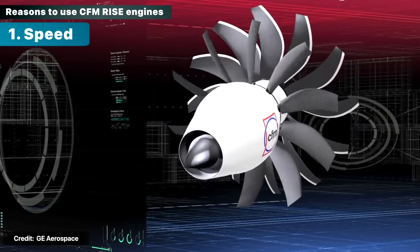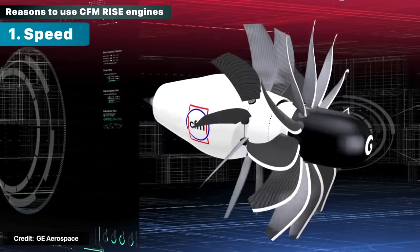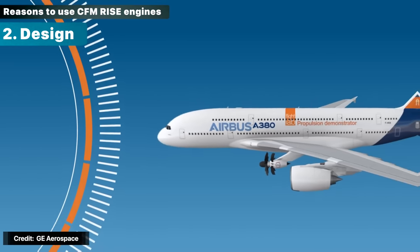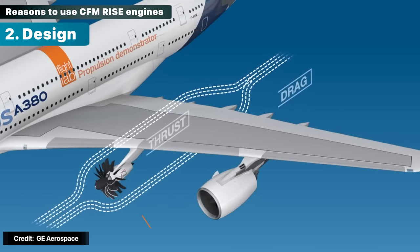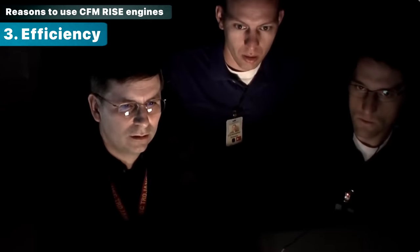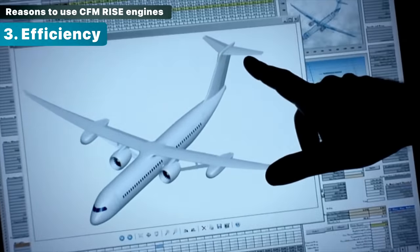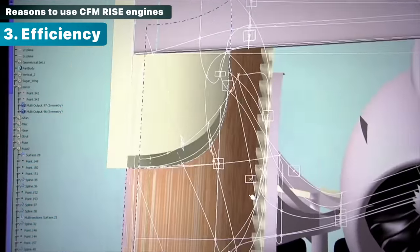These engines are designed for a cruising speed of approximately Mach 0.8, which is the same cruising speed intended for the TTBW wings. These types of open fan engines usually have longer propeller blades, so they need to be installed high above the ground, making the new VS-1 and 2 with their high wing design the ideal use case. NASA and Boeing target an overall increase in efficiency of 30% for the VS-1 and 2, which fits perfectly with the 10% increase from the wing design, plus another 20% boost from the new RISE engine.